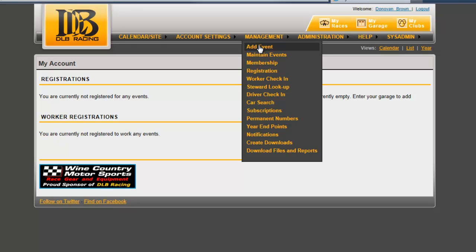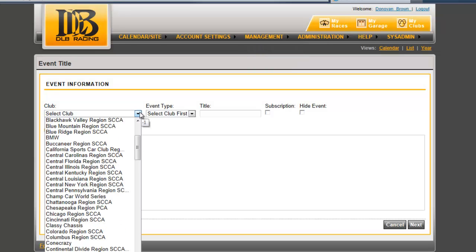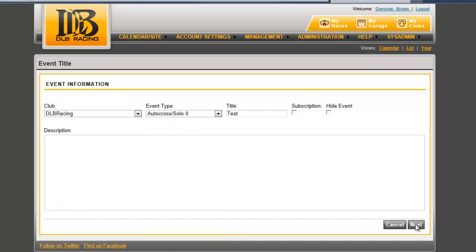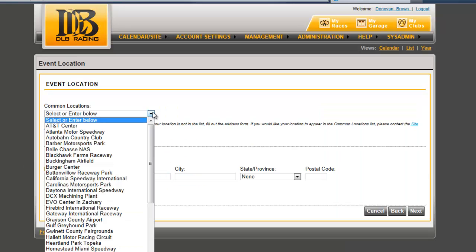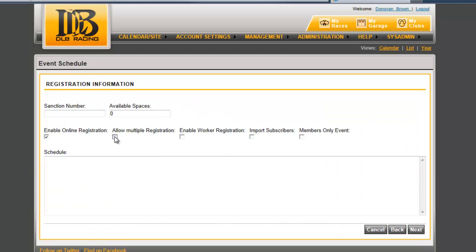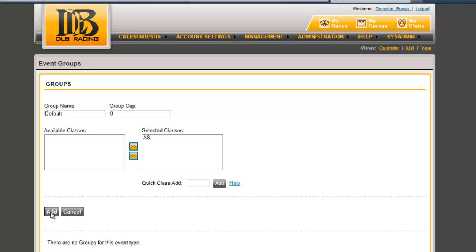You still notice a little pause when it actually has to click the button. But what we actually reduced was the amount of time it took to get over the Add Event button. You'll notice a little bit better here when we go to the Groups menu. You might have noticed also that the calendar selection was much, much quicker.